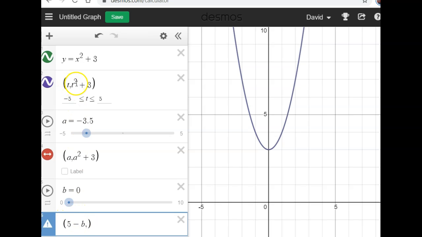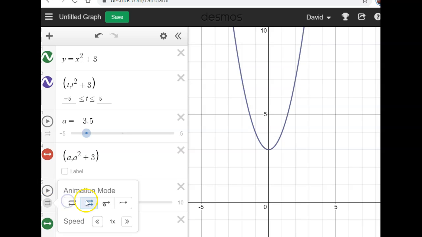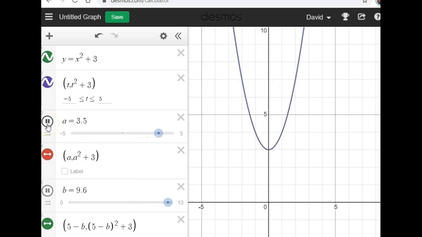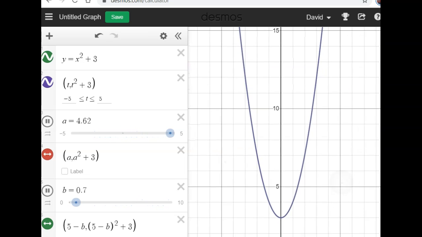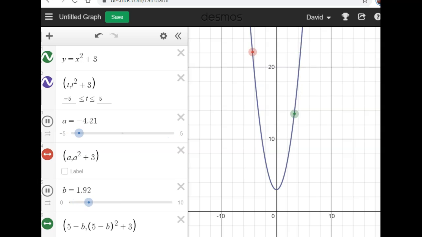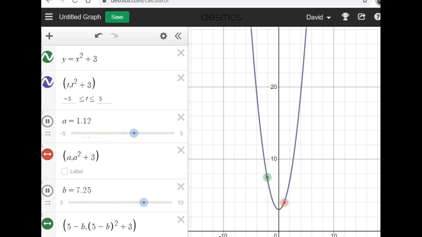How do I get y? I square x and add 3. So I square 5 minus b, and then I add 3. All right, and now I can move forward on that. See, now I'm on the curve, and I'm moving in opposite directions. So anyway, that is a way that we can plot this and change direction on it. If we need to come up with a parametric representation of a graph, that's a way to do it.